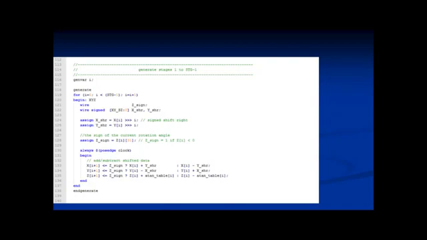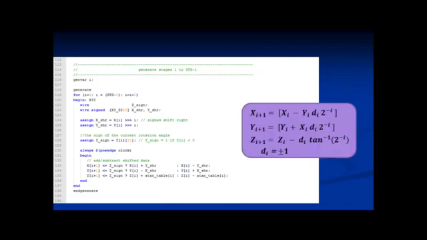Line 128 calculates the sign of the current rotation angle, which is simply determined by the most significant bit of the angle because of how we've defined the scaled angle value. Finally, in lines 130 through 136 are the pipeline stages of the x, y, and z variables.